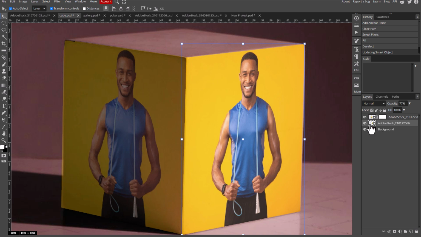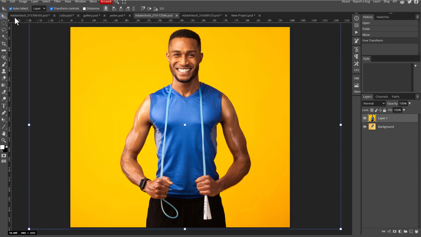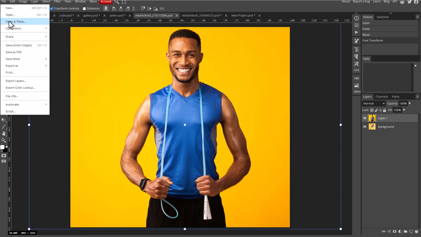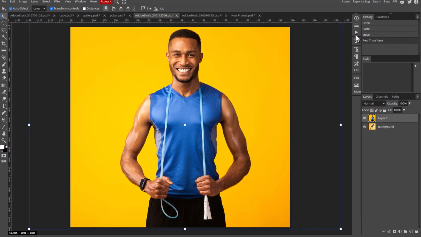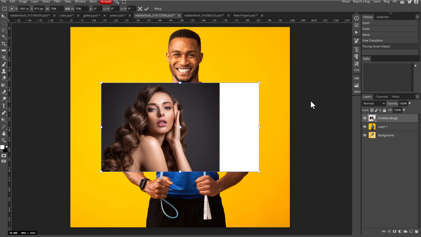So again, if I wanted to double click into here, and then I could come in here and say file, open in place, and let's grab this particular one here. So let's just grab something totally different. Let's grab this one here. So I'm going to take this file here, bring it in, give it a chance to open up, and then again we'd scale it up.